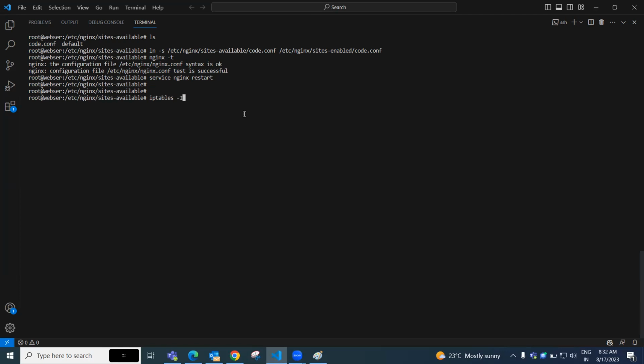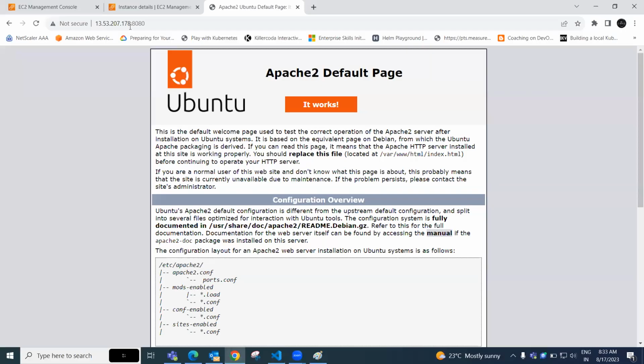iptables minus I, capital INPUT, port, TCP, the port 8080. This is the command. Then I think I will provide the IP as well.